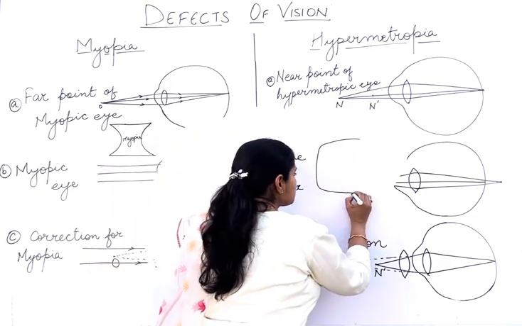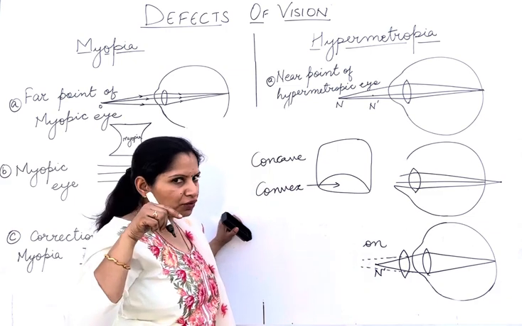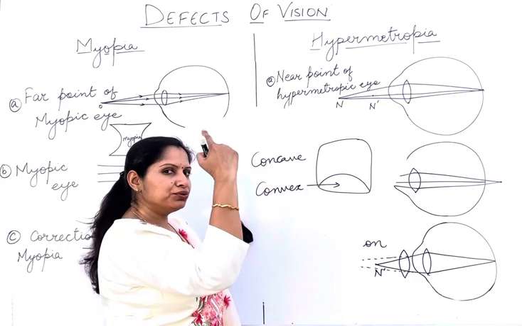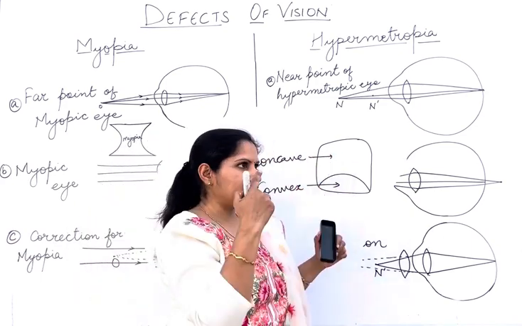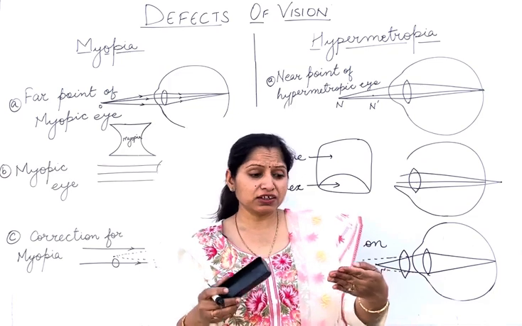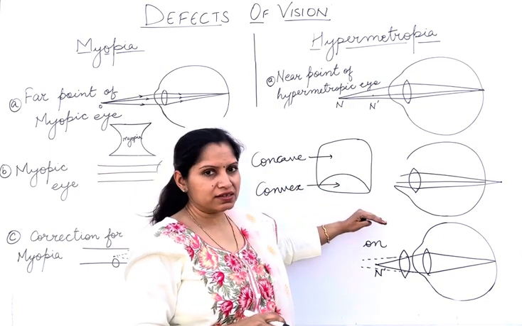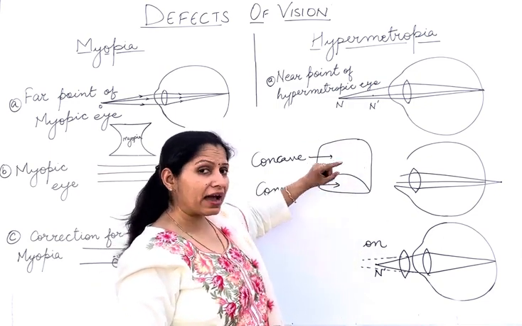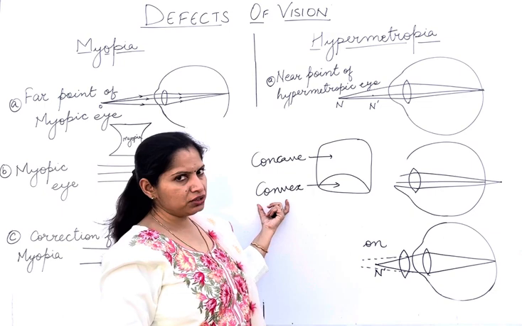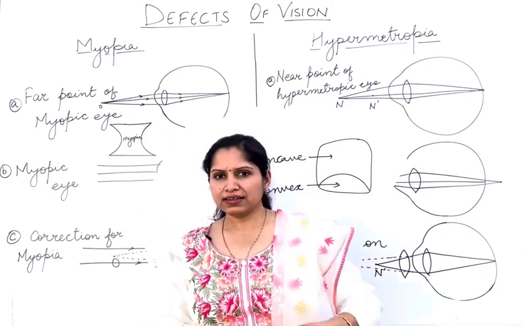When you are reading, you usually observe from the lower part of your spectacles. But when you are observing a distant object, like watching a movie, then you usually use the upper part. You keep your eyes open to see a far off object, and when you look at a nearby object, you look from below. So the spectacles have bifocal lens for presbyopia. The lower part has a convex lens for near vision, and the upper part has a concave lens for distant vision.